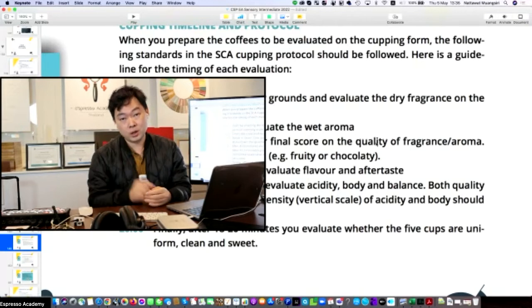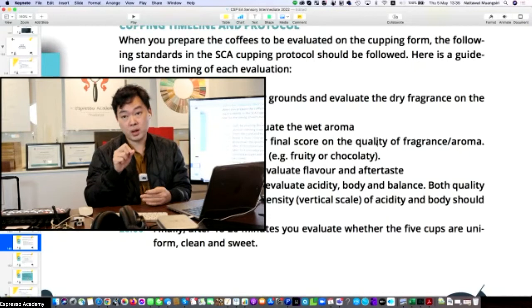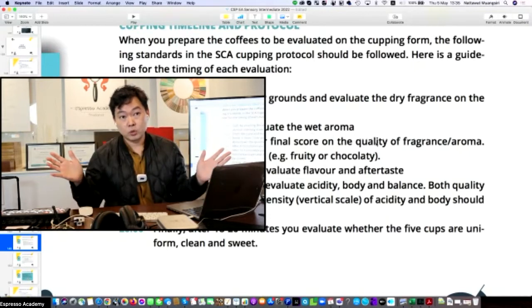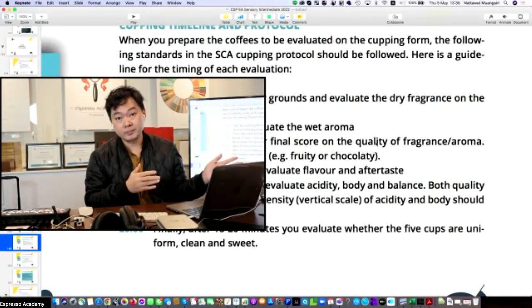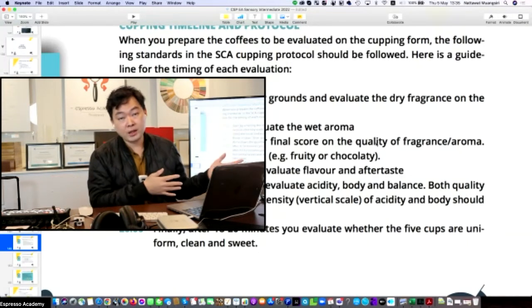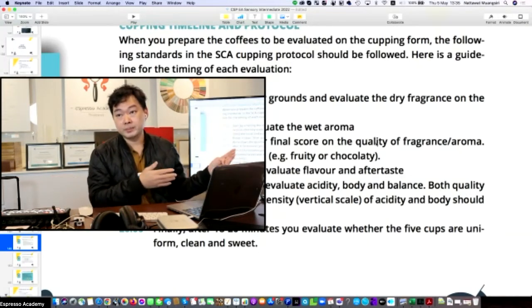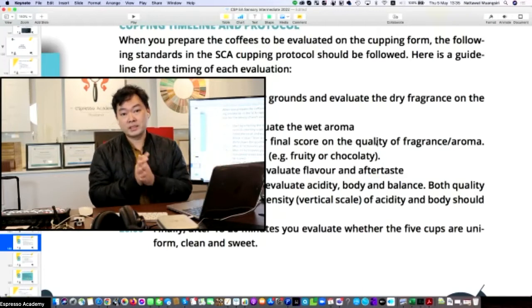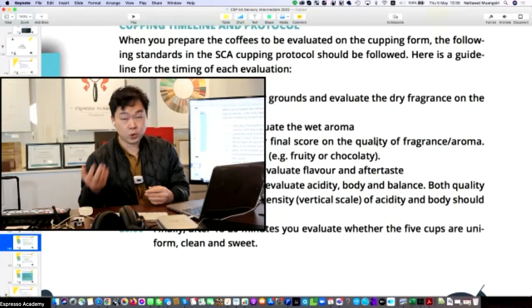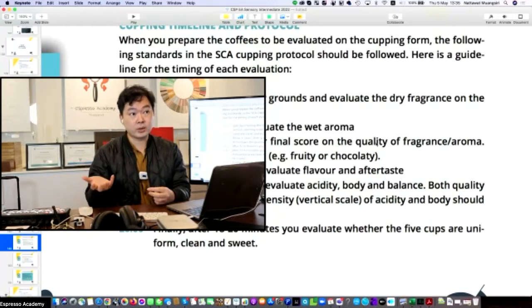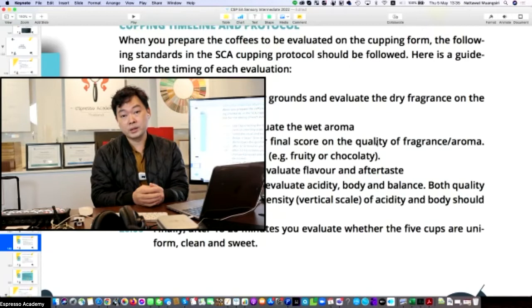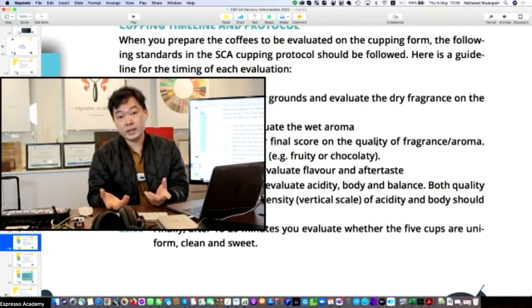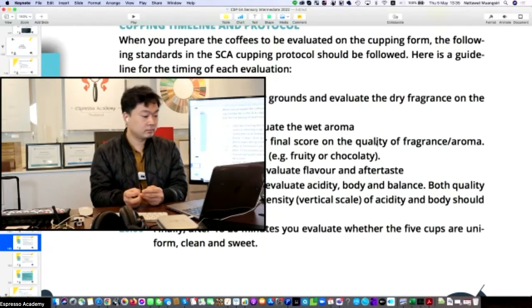And then you score. Once you score the fragrance and the aroma, that's done. You do not come back to score the aroma again. Like after 8 minutes, you don't come back to evaluate the aroma again. That is the proper way to do it. But you can still enjoy the aroma afterward. You can enjoy the aroma anyway, so we can see how it is. Just keep testing it and practice.